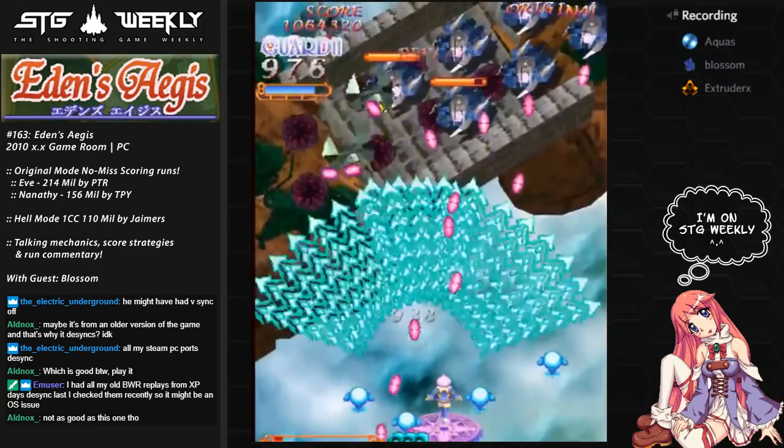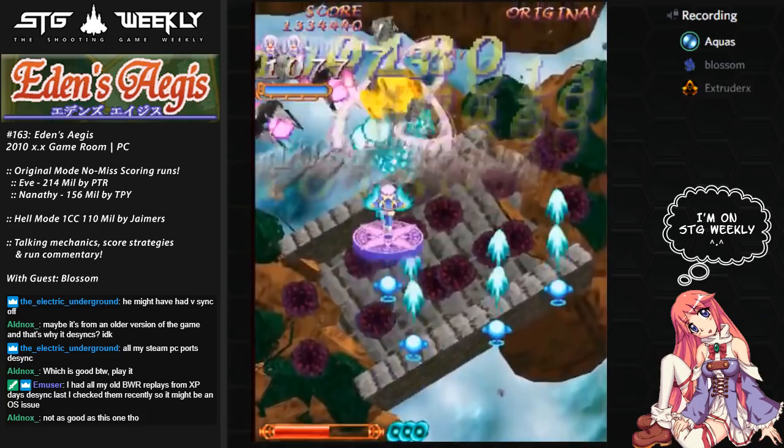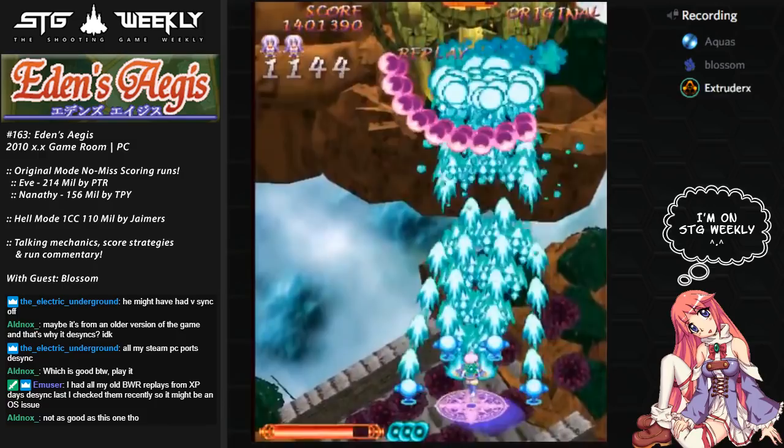So I see you've already got the four options, though. So, fully powered up immediately. Yeah, there's no power mechanic in this game. Okay. Yeah.